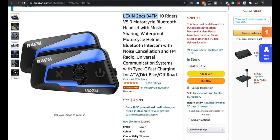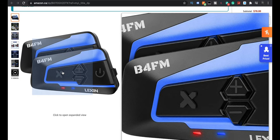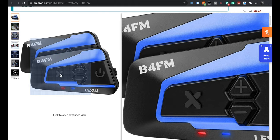So, what do you get? Number one, this has been updated to Bluetooth version 5. There was no Bluetooth 5 when the original ones came out, so that's fantastic. You can also tell the difference cosmetically right away with this little X here. This used to be a helmet, so there used to be an image of a helmet on it, which you would click to go into the comm section. Right now it's a little X. I don't know if that makes it better or worse, but it's cosmetically different.